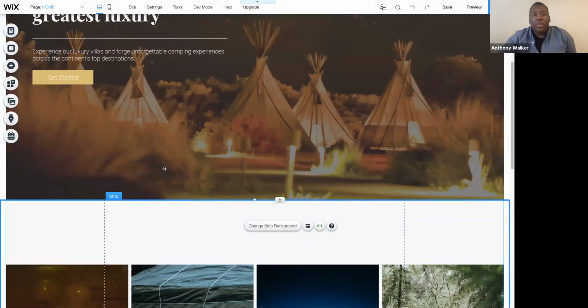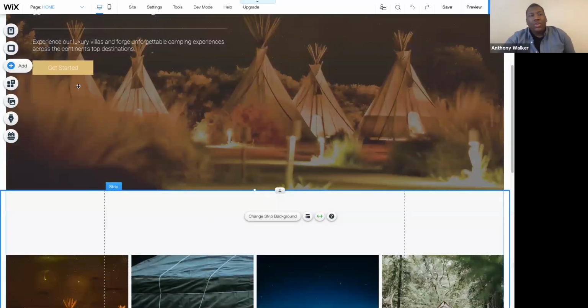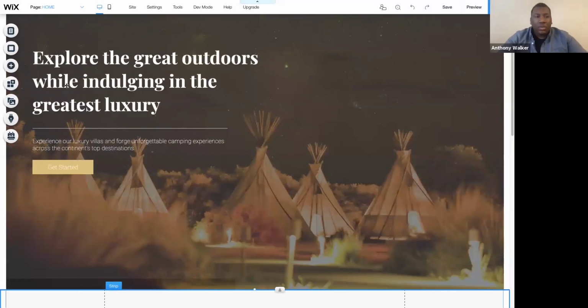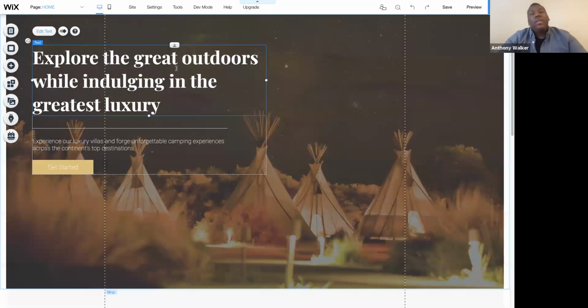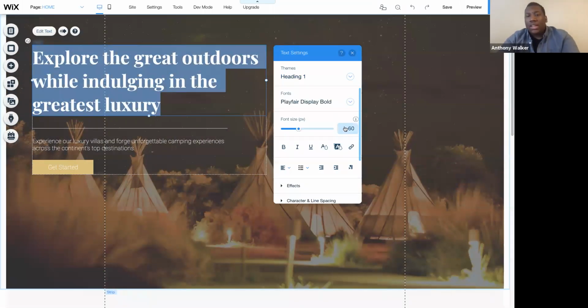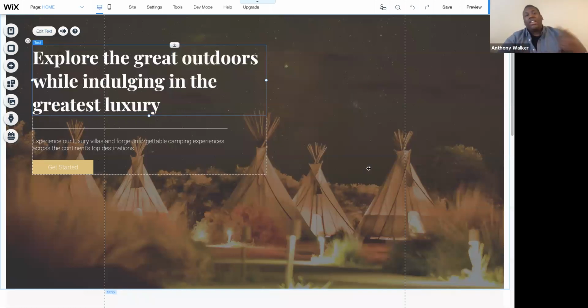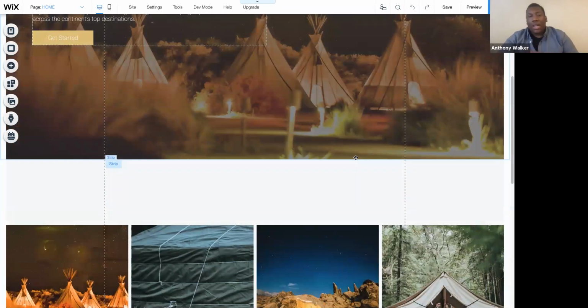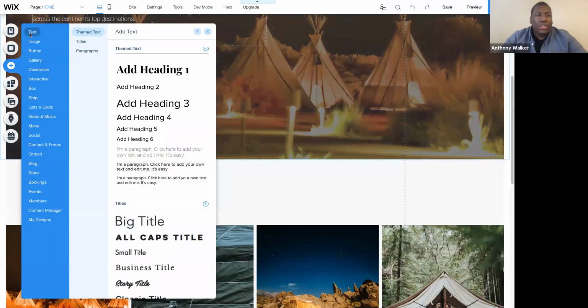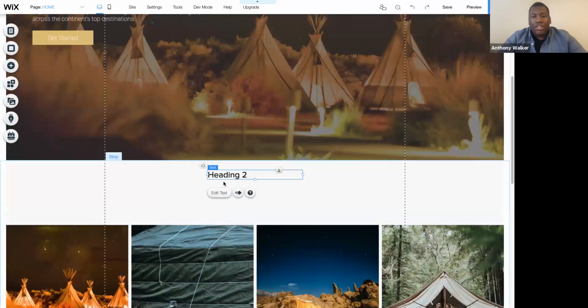All right, so that's why I'm going to go back over and grab some text. Now this is very important too. This was my first heading that I added, right? It was a heading 1, it was white, it was a size 60, it was the same font that I'm going to be using today. However, I want to have a secondary option because I know that for contrast purposes, I'm going to want to have another version that's black, but I don't want to keep changing it to a different color every single time I add it. So I'm going to go over to add, go to text, and grab heading 2. I'm going to place it right on my strip.